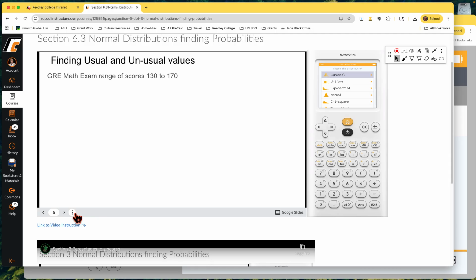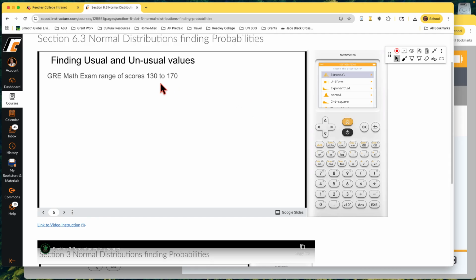I looked at the GRE, which is the Graduate Record Exam. Those of you who, and I hope a number of you do, go on to graduate school, typically a lot of them require you to take the GRE. It's kind of like the SAT, but for graduate school. There's a math portion, a verbal portion, a written portion. But I looked at the math and actually made a math course to help improve scores.